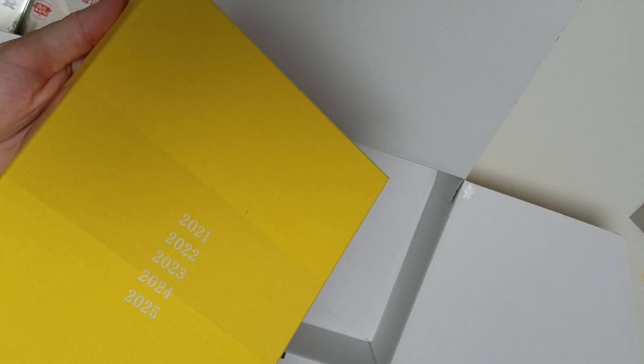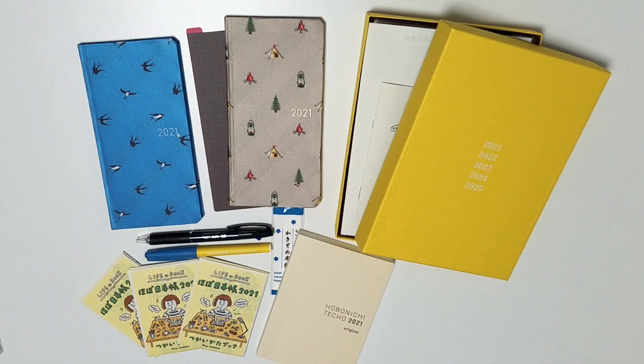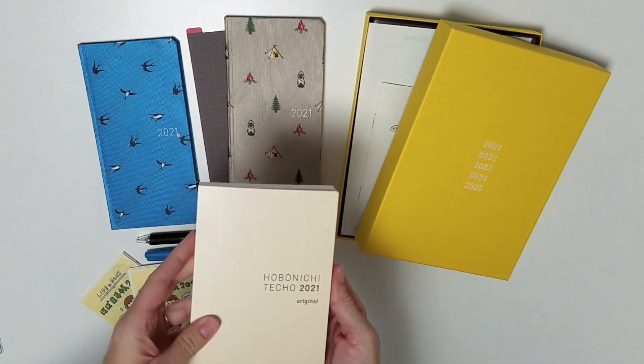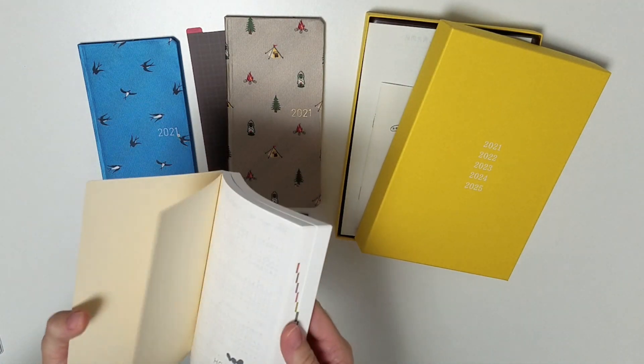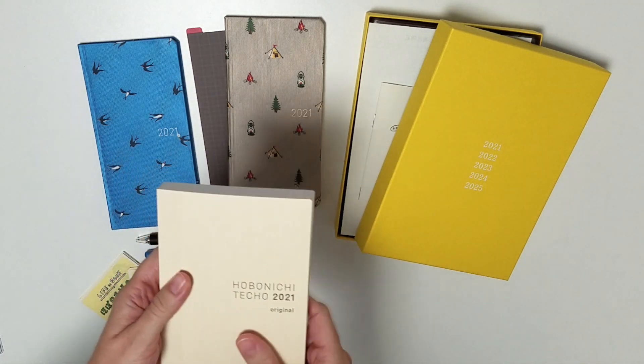This one is the A5 five year tetra. These items are the ones that are mine - there are a couple of other pens, but this is everything so far that I have to show you in detail. Starting with possibly the least interesting one, that's just the insert. I was going to get the English planner but then I decided at the last minute to get the Japanese version because I quite like the layout of the page a bit more - it's a bit more functional.